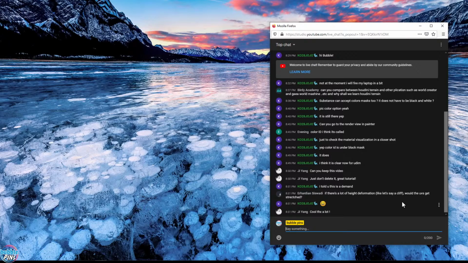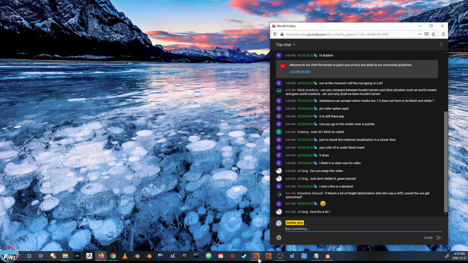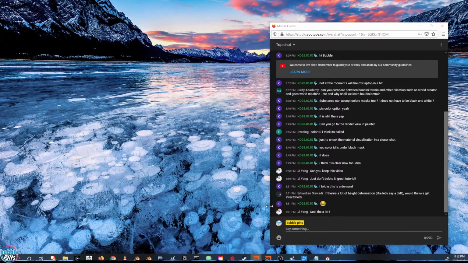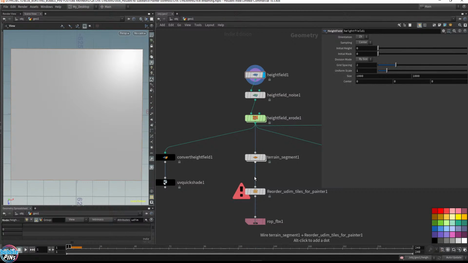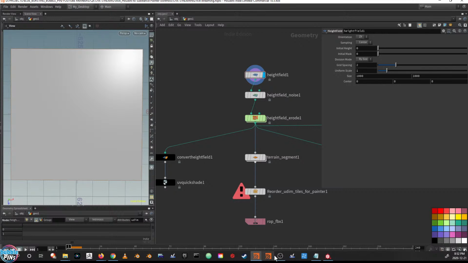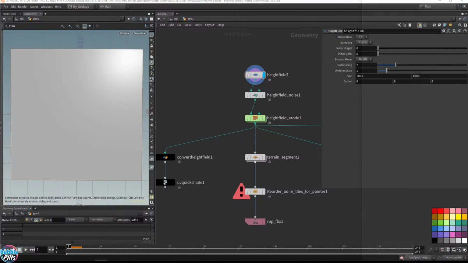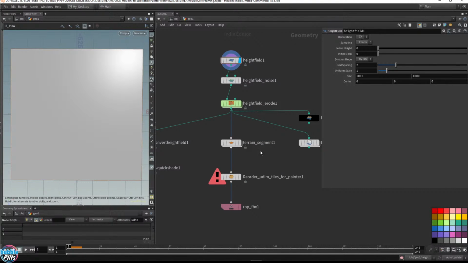This is a problem that I used to have a lot. The stretching with the UVs, if you use projection and all that stuff, it would stretch a lot. And I'm sure a lot of people have that problem too. Now, that's where this Labs node comes in really handy.